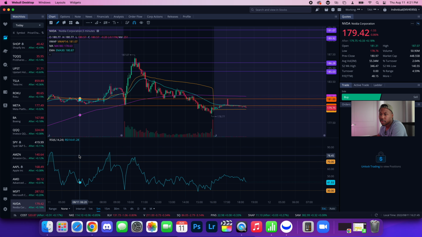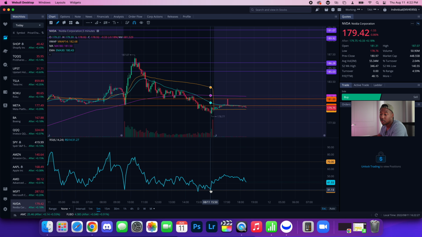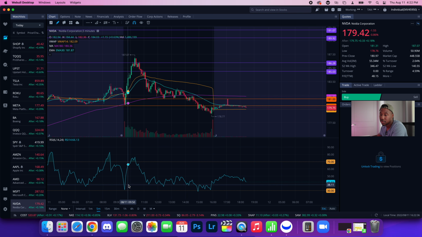All right, so the first thing that we have here down at the bottom is the RSI, which stands for Relative Strength Index. You'll notice there are 2 yellow dotted lines. If it's above 70, it's considered overbought, and you could potentially expect a sell-off. Or if it's below 30, it's considered oversold, and you could potentially expect a bounce back. Like right here, it was getting pretty close to being oversold, and you see we got a green candle. Right here this morning, it was selling off real close to oversold. And up here, we got a bunch of green candles, and then it went overbought and then sold off.